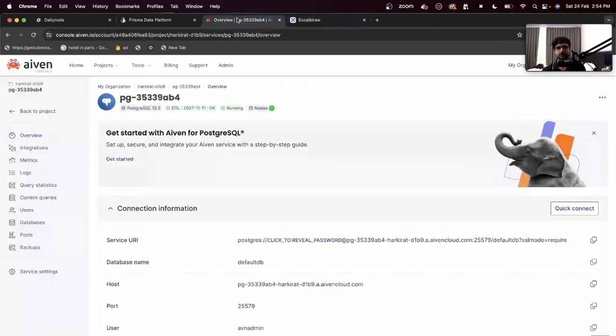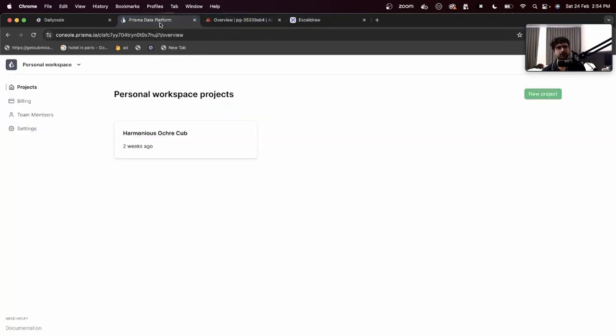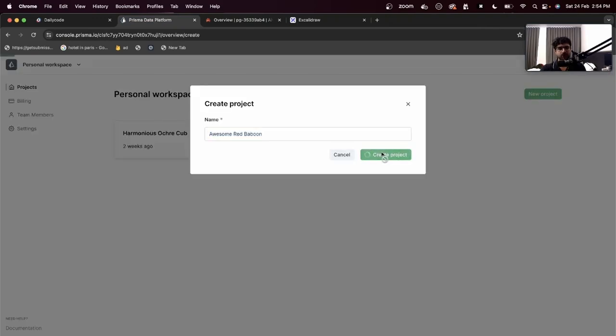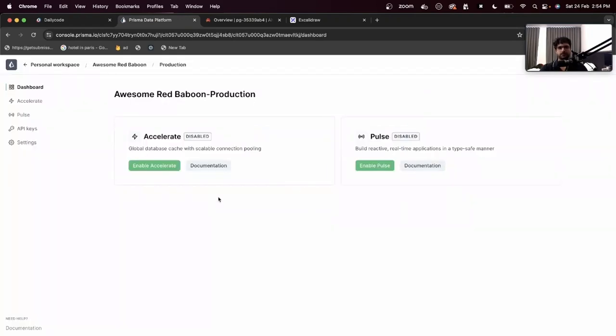Cool. All right. The way to get a connection pool is go to the console, whatever the website was, create a new project, give it whatever name you want, and then select Accelerate. Global database cache with scalable connection pooling. We don't really need the database cache. We need scalable connection pooling, which is why we are using this service.